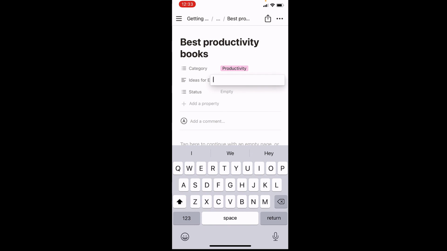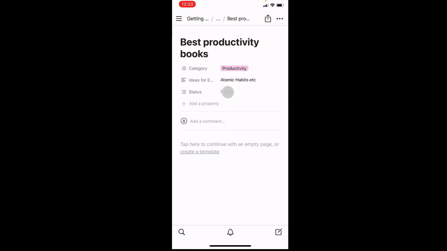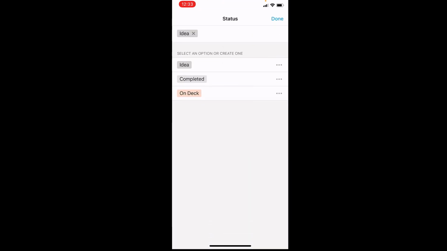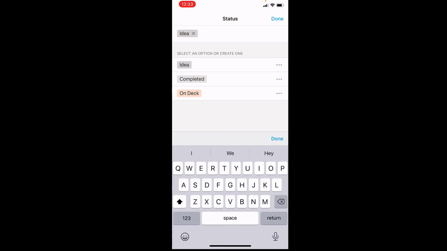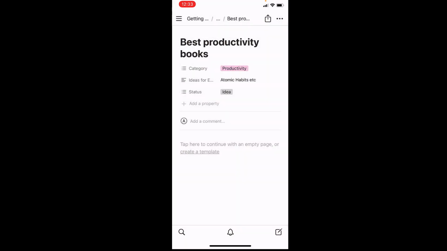So one of the first books I've read that was super impactful for me was Atomic Habits by James Clear. This is one that I think many people will know about. But it was really, really useful for me. So we'll use that as one of them. I'll leave it at that for the moment. So now we're going to tap Idea under Status, and we could put more in there if we wanted. We'd actually just initiate new stuff in there, but let's stick with what we got. So we now got Idea.